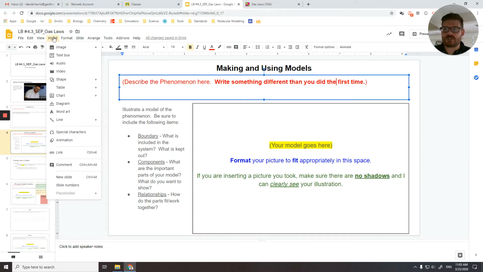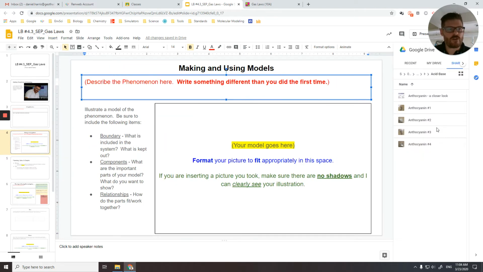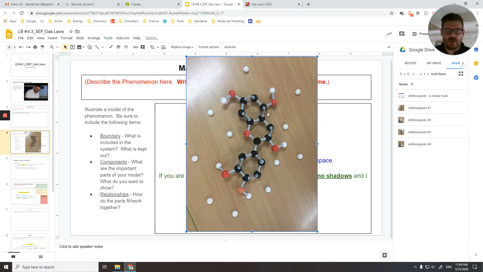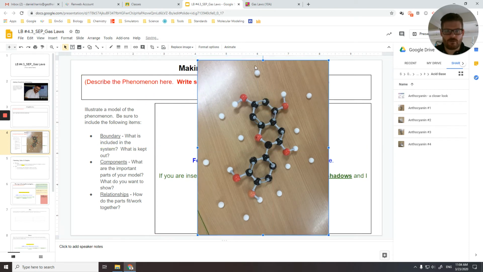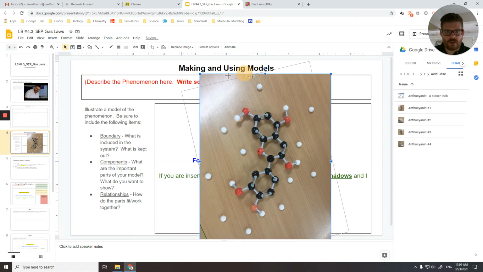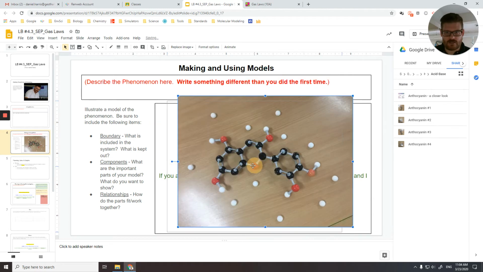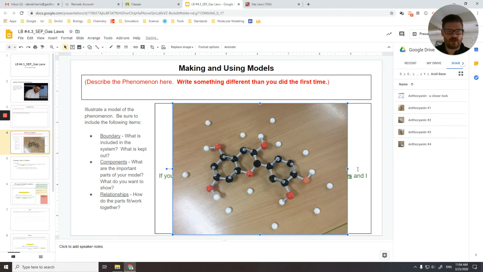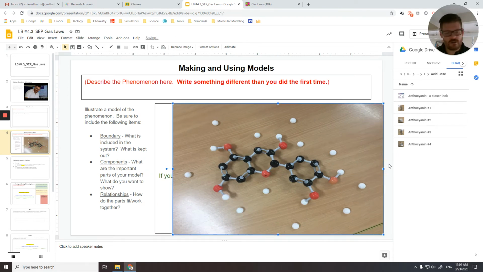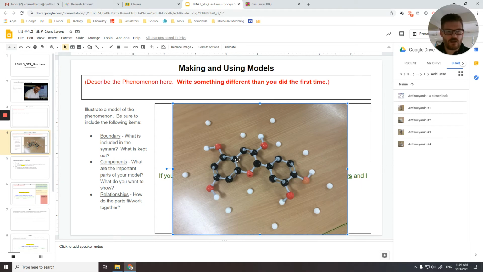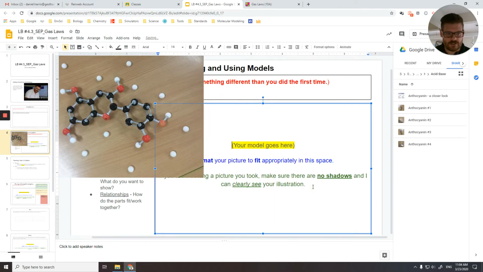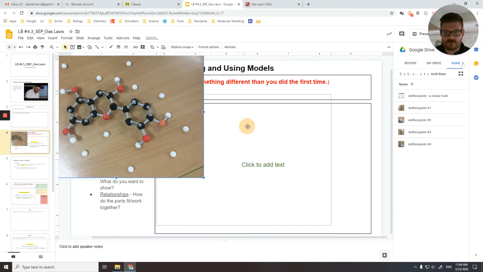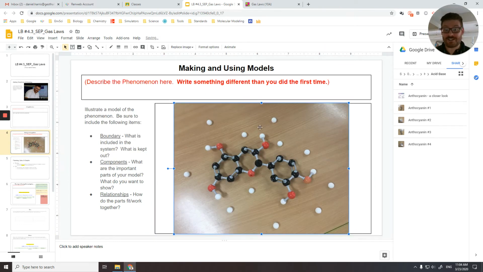So here I'm going to go Insert, Image, and I'm going to try to find something on my Google Drive. Here I've got some of the models that you made, and so I'm just going to click and drag that over here. It's shaped kind of funny, so I'm going to reshape it. Okay, I'm going to click here so I can rotate it. That looks a little bit better. And now resize it. That's a good size right there. I don't need to stretch it or anything to make it look perfect. That's fine. Maybe I want to delete some of this stuff here so it doesn't look strange. There we go. Doesn't that look nice?